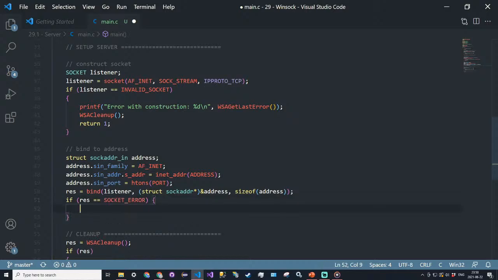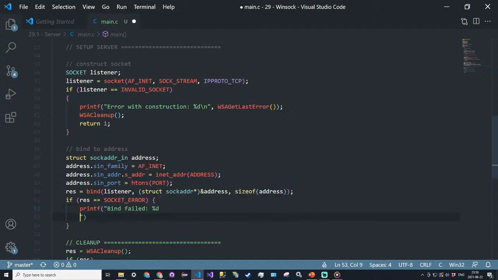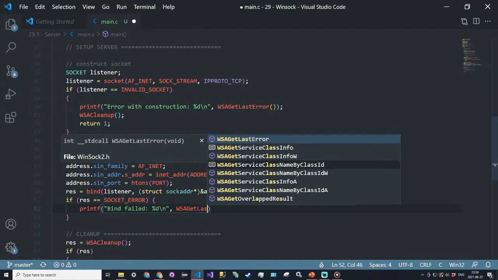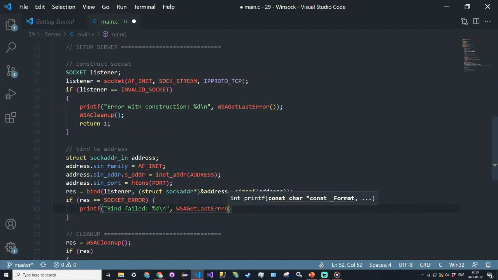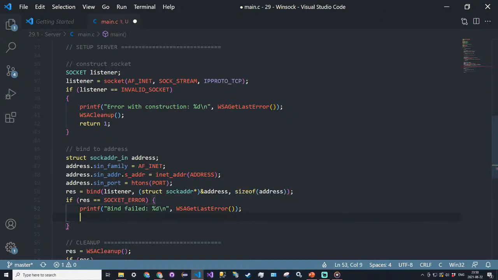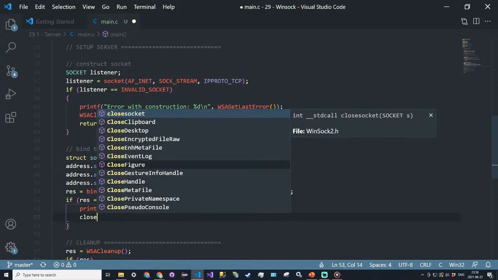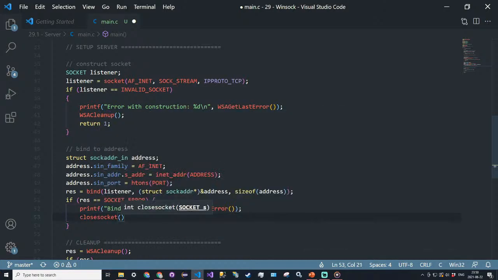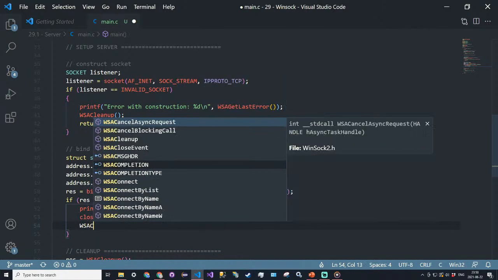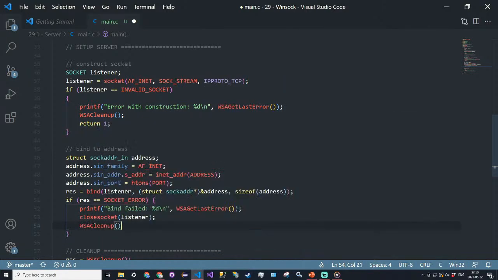And you can just print something out as well. So print bind failed with an integer argument, and that integer argument will be once again WSAGetLastError. Alright, and then here we have to now close the socket first. So closesocket and pass in listener, and then WSACleanup, and then return 1.